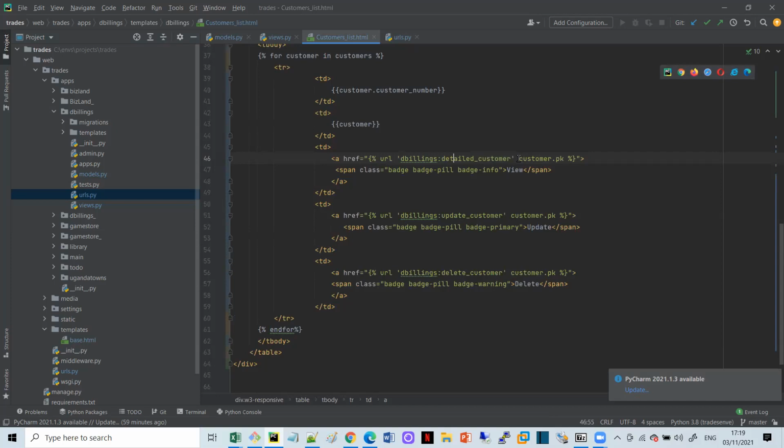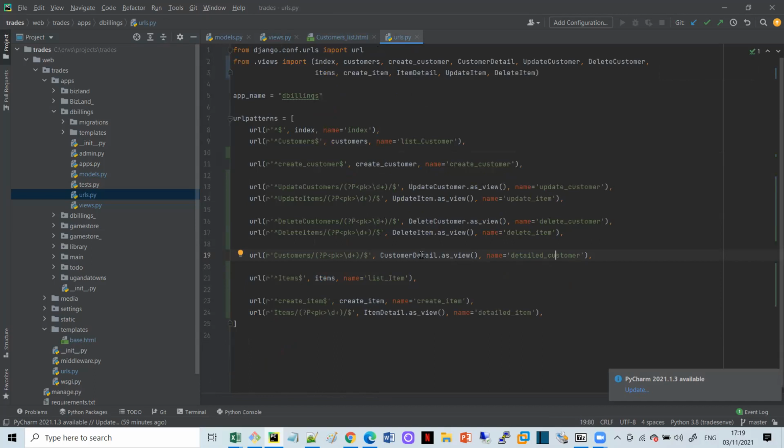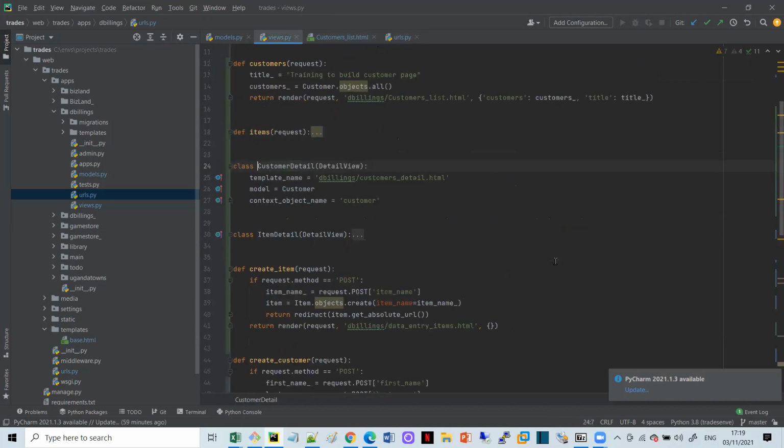That's why we're transferring the primary key here. We're putting here customer PK, which is really the primary key of the customer. I'm done. Django will do all the work. It will make sure that it will take me to here, and from here, it will take me to this view. As you know, I had views, but anyway, I know how to handle them. He automatically will know which customer it is because he got the primary key. He does all the work automatically. And when he gets there, he's going to open up a template by the name customer detail.